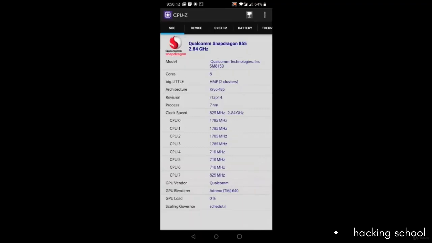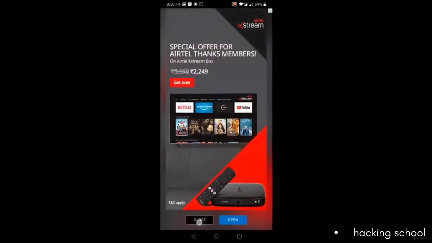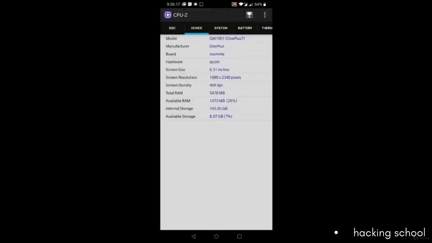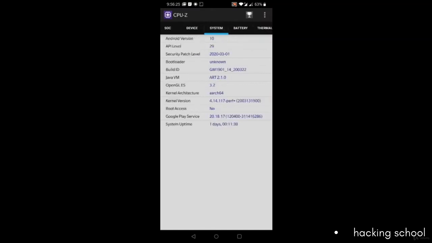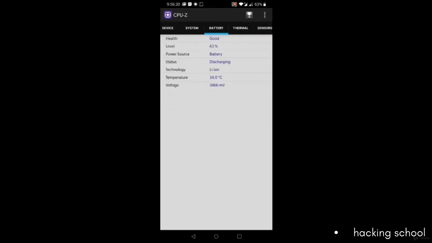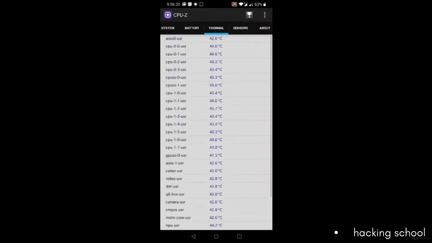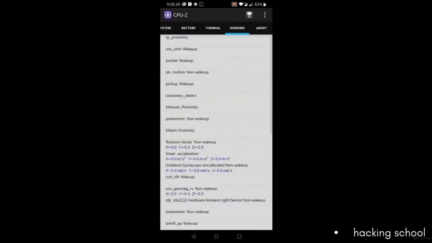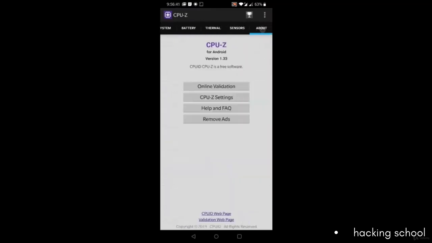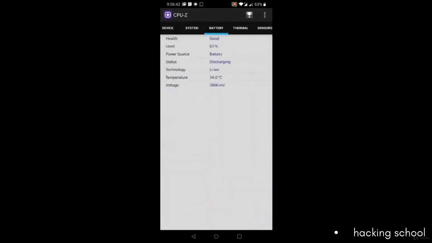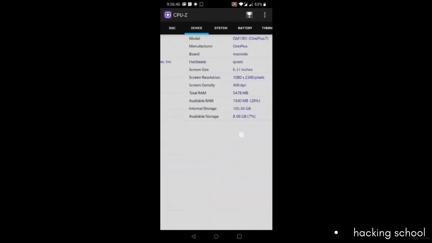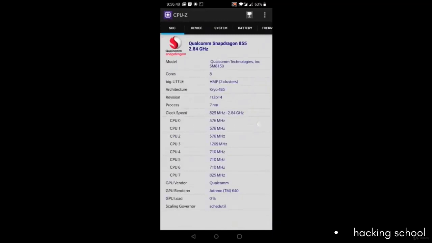Similarly, it will display information about the make and model of the device, screen resolution, and RAM memory. CPU-Z also offers battery details, level, state, temperature, voltage, etc. Best of all, and different from many similar applications, CPU-Z doesn't require any special permissions to access and show this information. So, CPU-Z is an excellent hardware information tool for Windows and now for Android as well. Although it's still in beta, the speed and precision with which it offers information makes it a fantastic program.